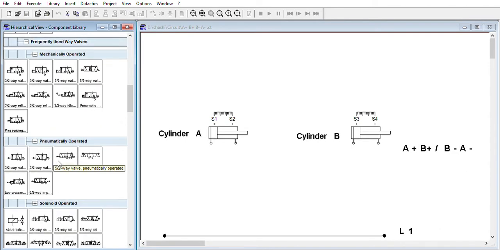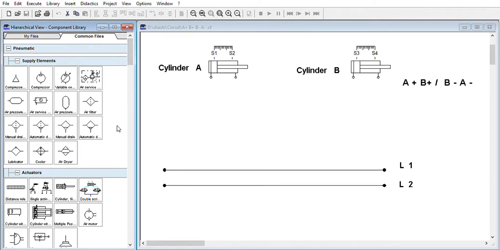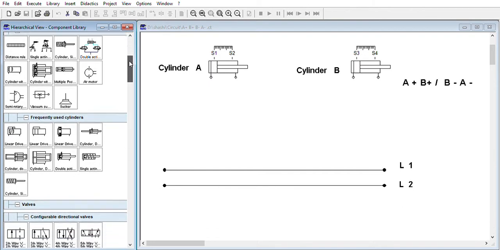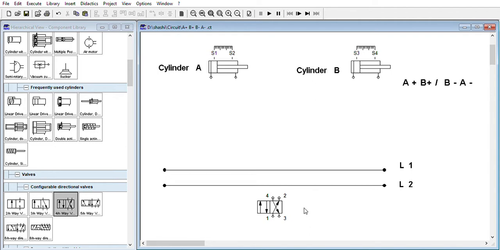So 3x2, 4x2 valve. So here we have a 4x2 valve. We'll use this 4x2 valve to toggle between L1 and L2. Now starting with this one, how to toggle this one? I will use a 3x2 valve, simple, to actuate this thing. So this is my 3x2 valve. I will give this connection like this. So this I will give to the open atmosphere.